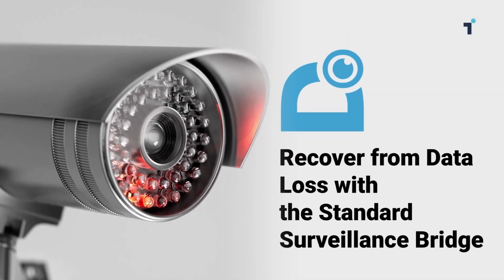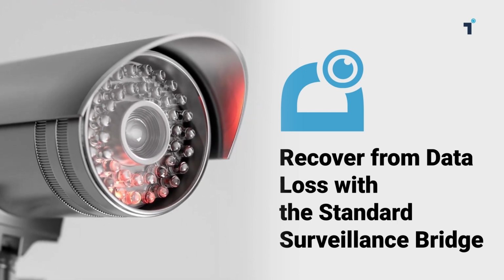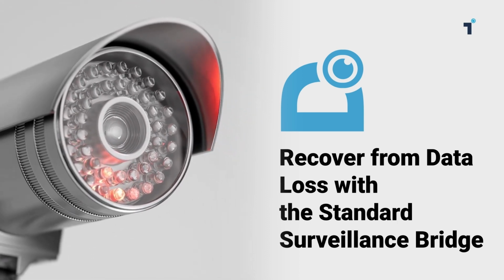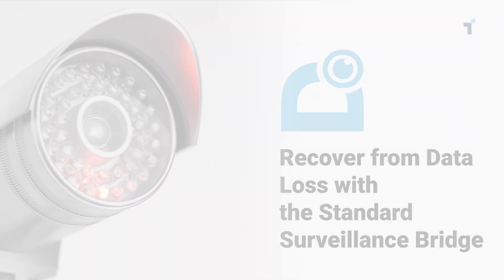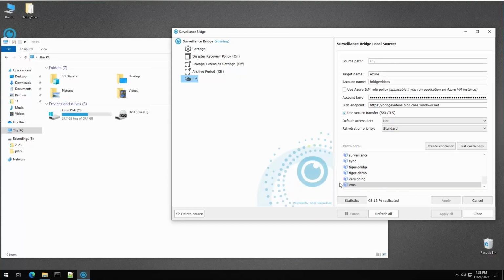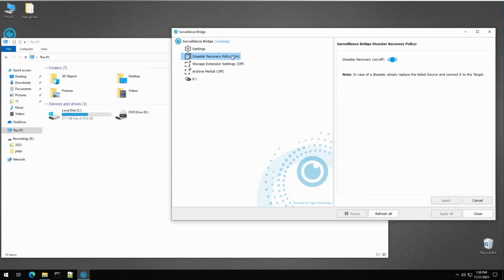In this video, we'll show you how to use the standard surveillance bridge to recover from a recording storage disaster. We have a demo environment where Surveillance Bridge is currently running. To protect our VMS recordings, we have also set up and enabled a disaster recovery policy, which has replicated the source folder with the recordings to a container in the cloud called VMS. You can find more information about setting up disaster recovery for Surveillance Bridge in a separate video.